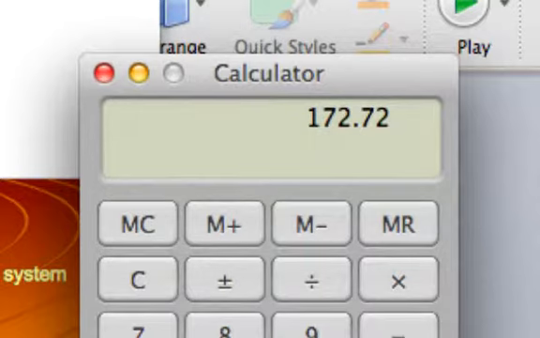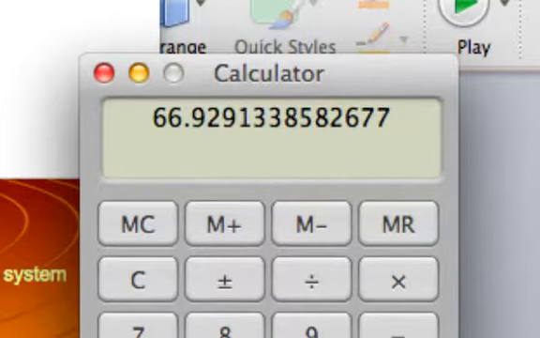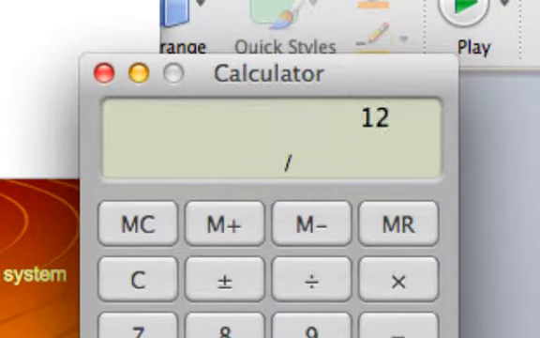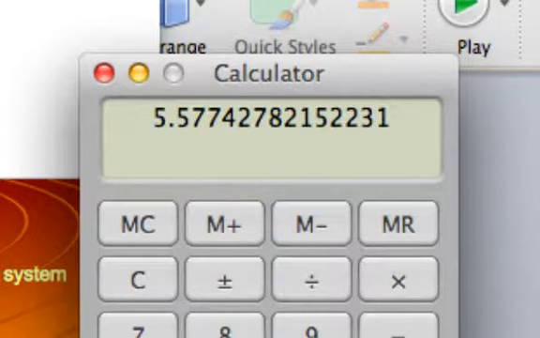Okay? 170 centimeters. So I'm just going to go backwards right here. I'm going to divide that by 2.54. And I'm going to see how many inches that is. Okay. Well, that's 66.9 inches. I can live with that. And I'm going to divide that by 12 to figure out how many feet I am. So I'm 5.5 feet tall. Well, a little bit better than 5.5 feet. Well, that's okay. Because I am. That's fine. So I'm good with 170 centimeters.